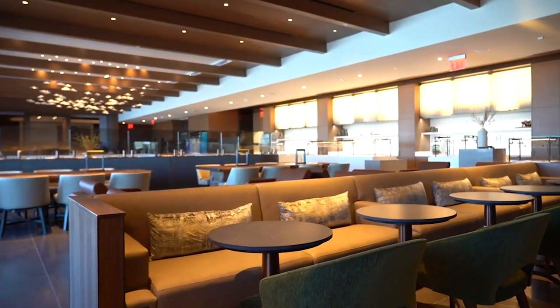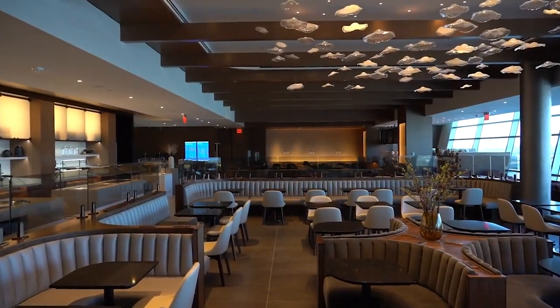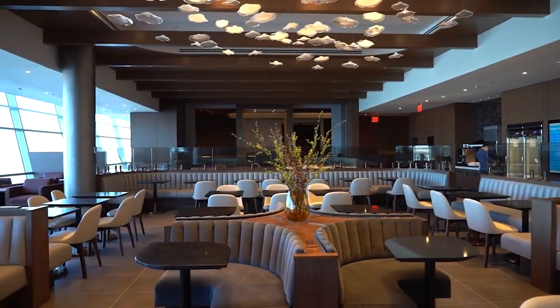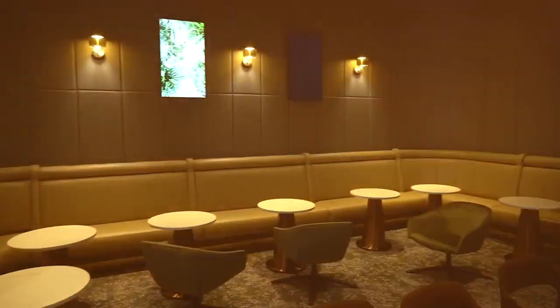Yeah. What was here before? In this space? This was a pilot's briefing room, I believe. Oh, okay. I believe it was the pilot's briefing room, which has been expanded along with the expanded terminal. You'll see again some of the furniture and the features which have all been specifically designed for the space. We wanted that kind of relaxed but elegant feel in the space.